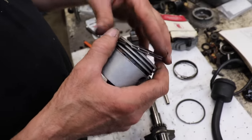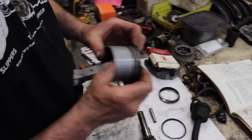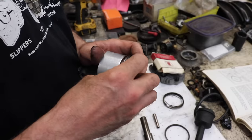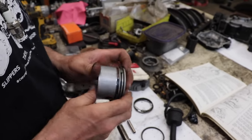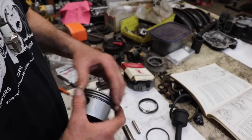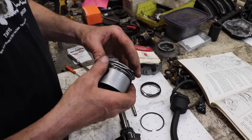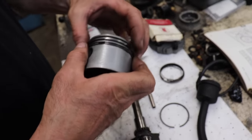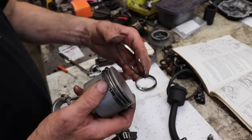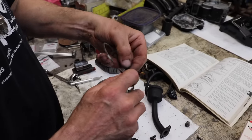Now they do have a tool that you can buy that'll spread the piston rings. Just be careful when you put them on, because you can break them. So just carefully walk them on. Make sure they fit in the groove. And then here's our second one. It's got the little scraper edge on it. So that's got a little helper spring in there too, when we go to collapse it. And then here's our compression ring at the top. And that little bevel goes up.